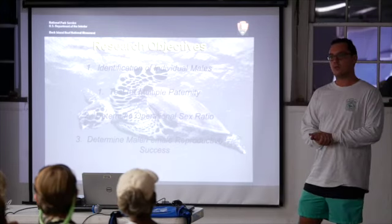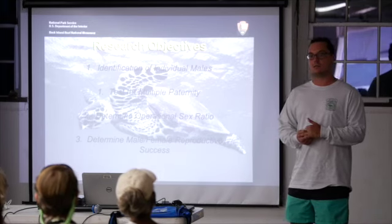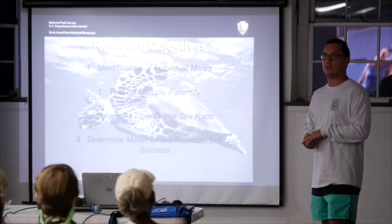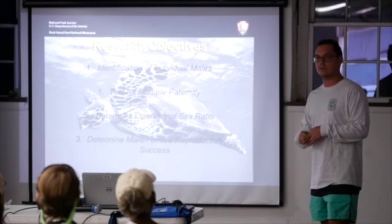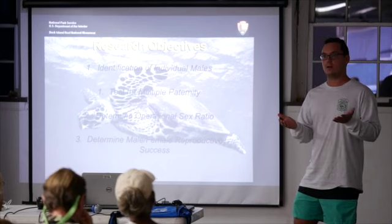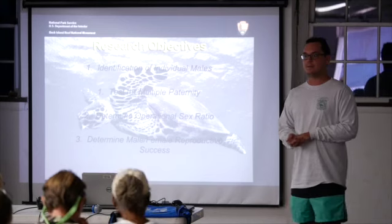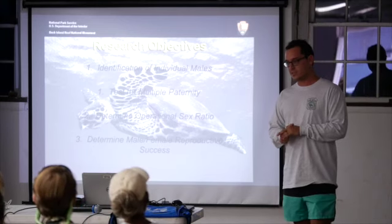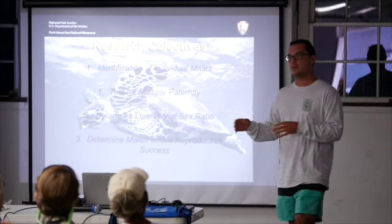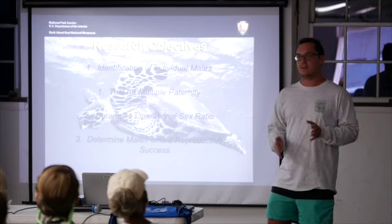The other one is to determine an operational sex ratio. Right now we can only determine sex ratios on juveniles, and that is through a blood test. Knowing how many males are contributing to the population will allow us, again, to do better management practices, and we can see how many males and females are sexually mature in the population. And this goes back to climate change and potentially warmer temperatures causing nests to be female biased, because a sea turtle's sex is dependent on temperature.